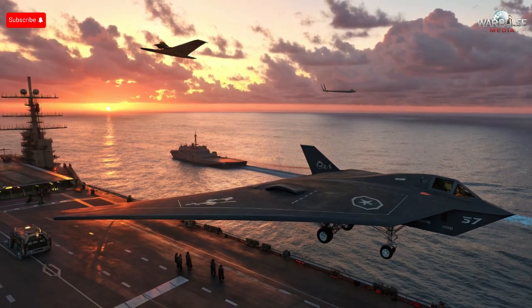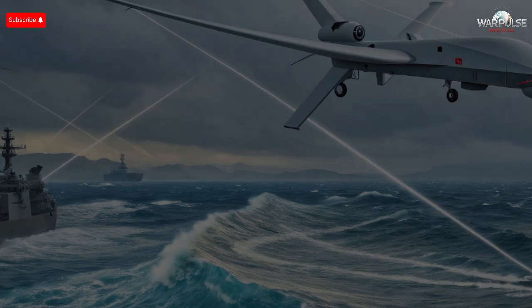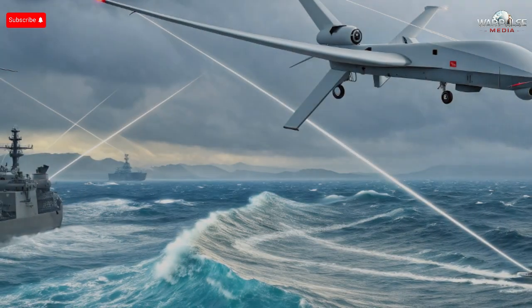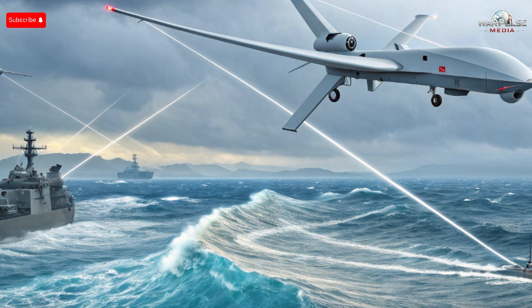If accurate, this would represent a shift in Iran's drone strategy from visible deterrence to hidden strikes. Global analysts are watching closely because a stealth underwater drone could threaten shipping routes, oil tankers, and naval fleets in contested waters. In this video, we will explore what the Hadid 110 is, how it might work, and why it has raised serious concerns among strategic planners. Its development signals advancements in Iranian drone engineering worldwide.